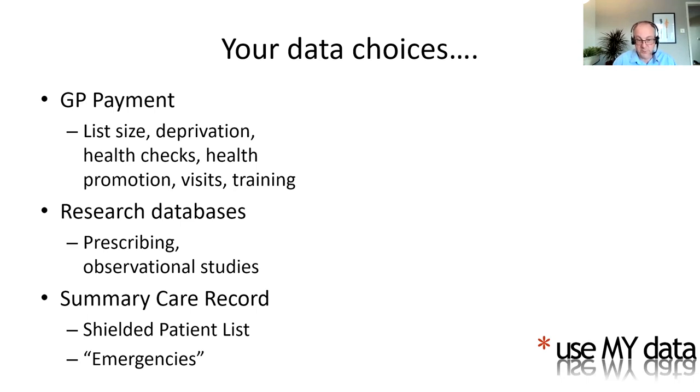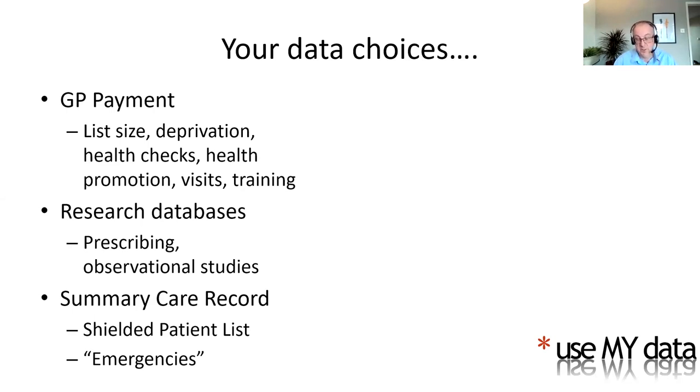Your GP data is also used to drive payments for GPs. GPs are a contracted service within the NHS. They need to be able to pay for activities that they undertake, and your data drives those things. Not the identifiable data, but the group data. And similarly, the GP data is most recently fed into the summary care record, which is the one I showed you on mine, where my data has been fed through in response to the pandemic under a legal framework.